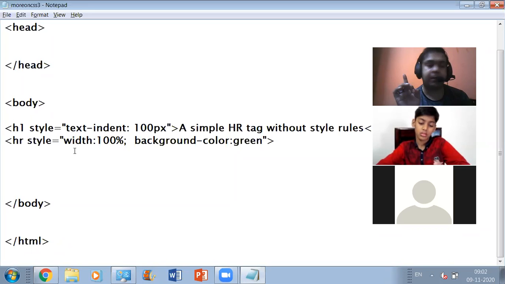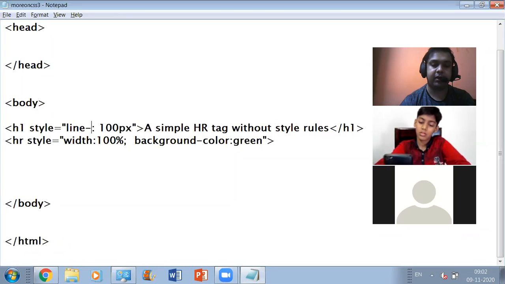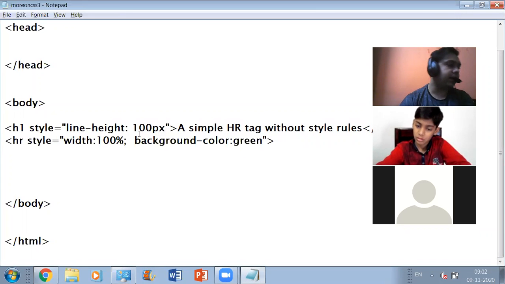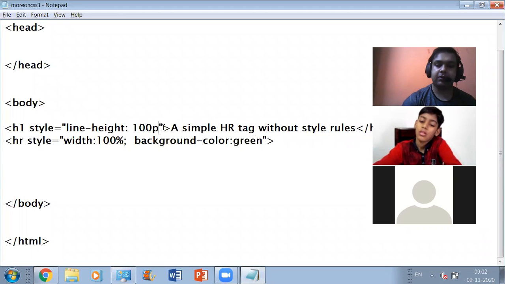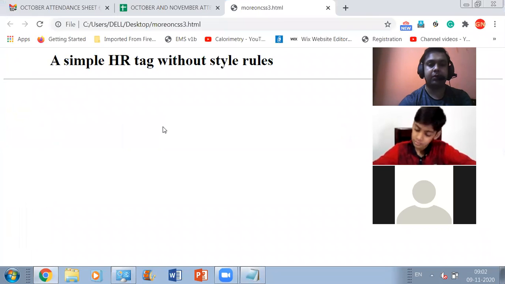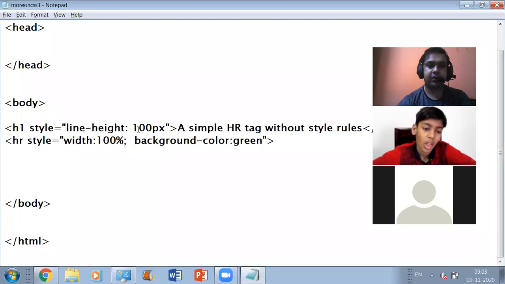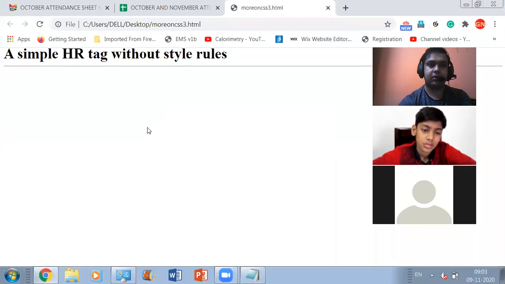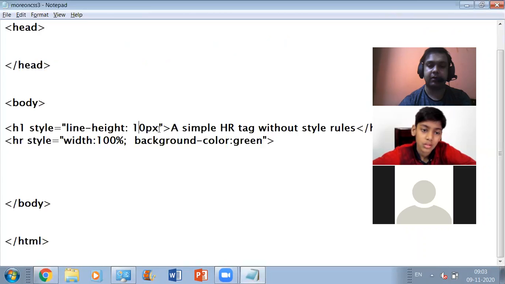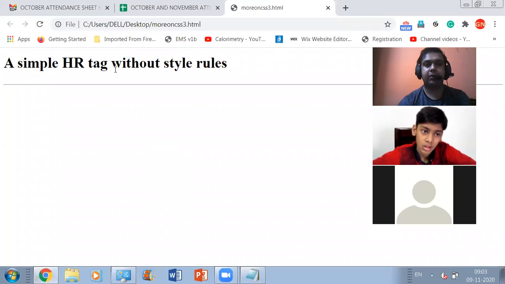ठीक है, एक लास्ट प्रॉपर्टी जो आपकी बची है वो है लाइन हाइट. Let's change this to line height, and we can pass the value now in numbers, length, percentage, or normally we can pass the value for this thing. So if we'll pass 100, what is going to happen to the text we have defined over here? कुछ नहीं हुआ, ऐसा क्यों हो गया? 10px के लिए this is the kind of output we are going to get on the web page, and if we'll change it to 50px, this is what is going to happen to your text.